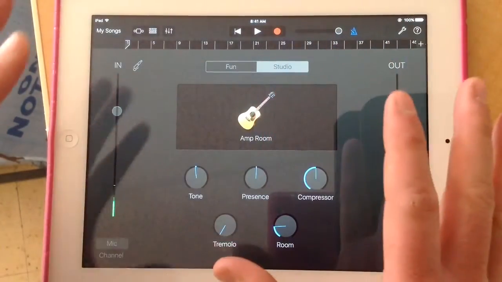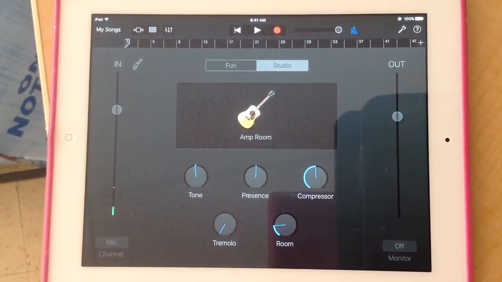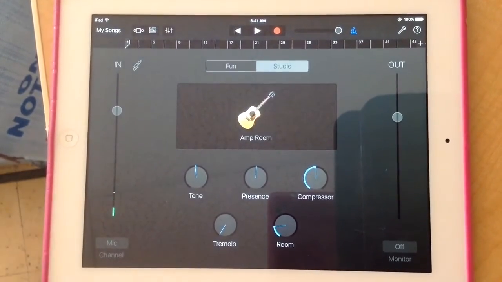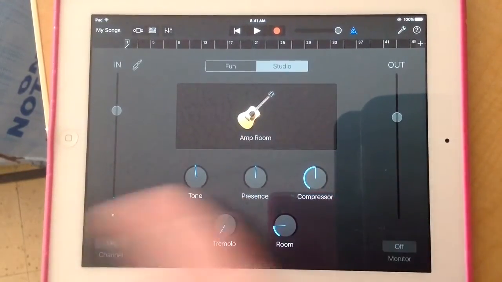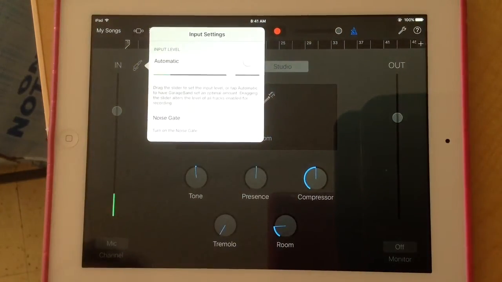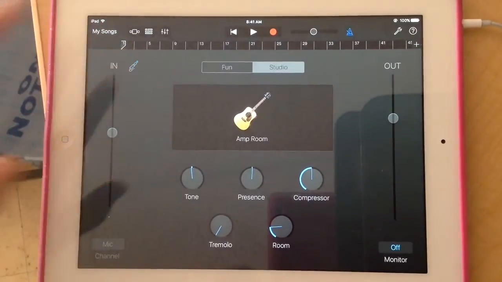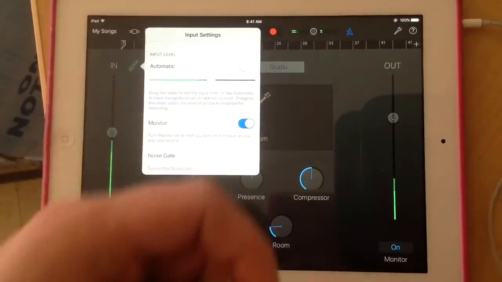Once I have my mic set up, that's fine. Another great thing that you can do if you don't have access to a mic is just find a pair of headphones that have a microphone on it, plug it in, and press the monitor button here, which will appear once you plug in something. If I press that, I'm listening through these in my ear.